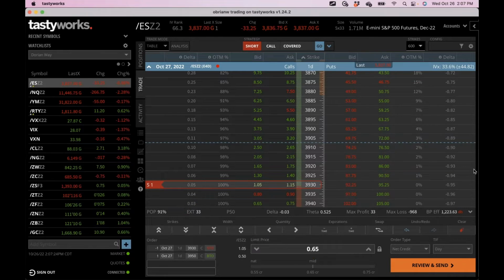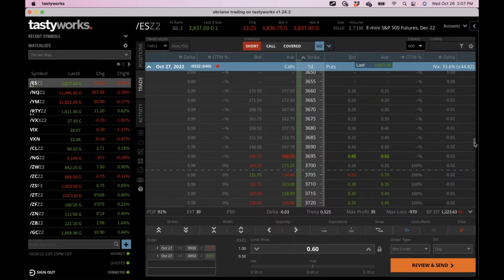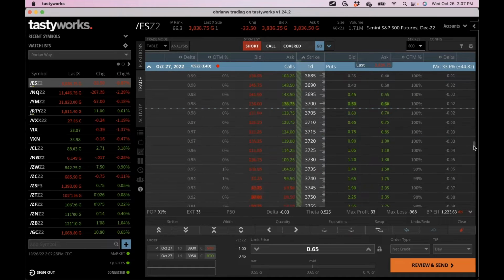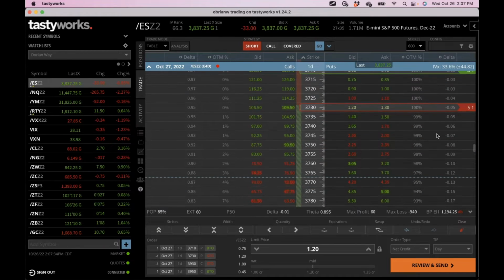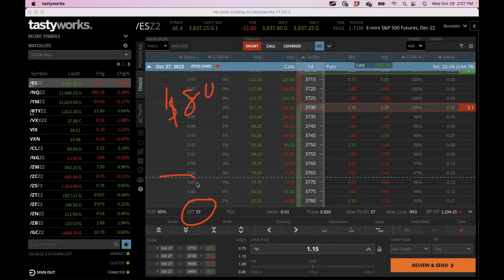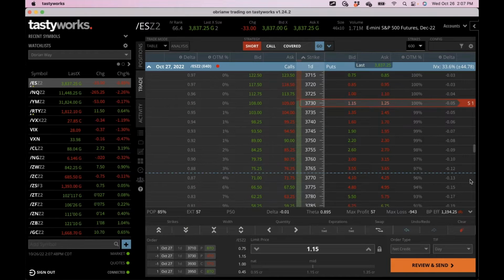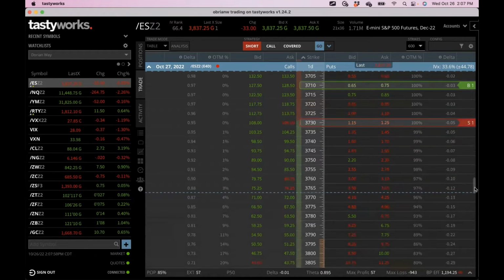If I go to the put side and do the same thing, I'm going to start by going to this furthest 5 delta. I'm going to do a 20-point wide, and that's giving me about $60. Normally when I'm doing the ES and a 20-point wide, I want to get at least $80 before fees and commissions. So this is not meeting that criteria, but let's check percentage-wise how far we're away on the put side, and then we'll see how far we're away on the call side.